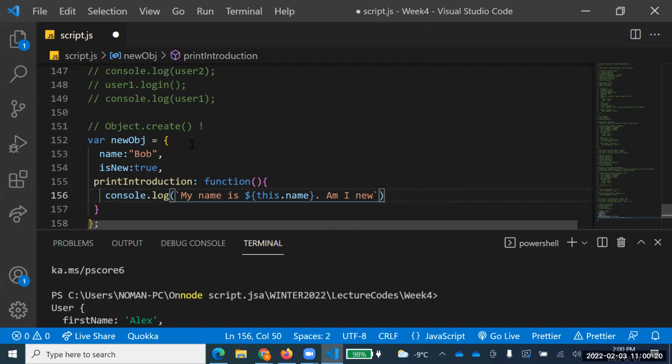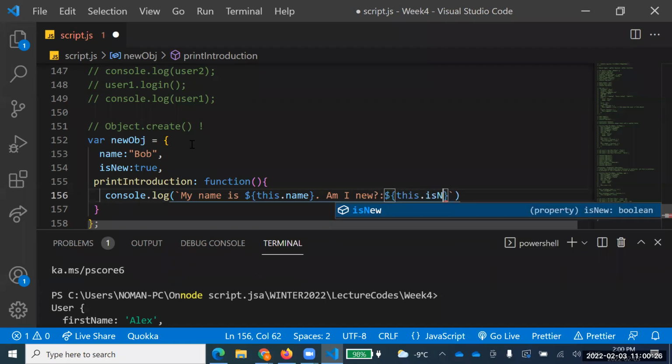Dollar, curly braces, this dot isNew. So this will replace that.